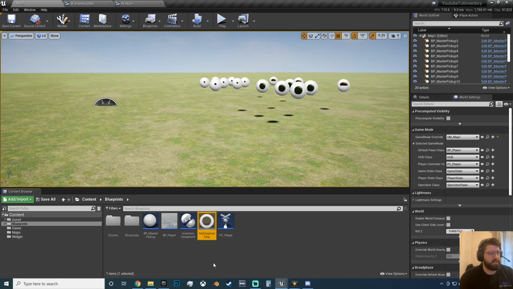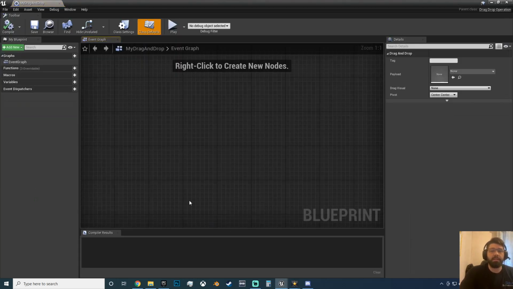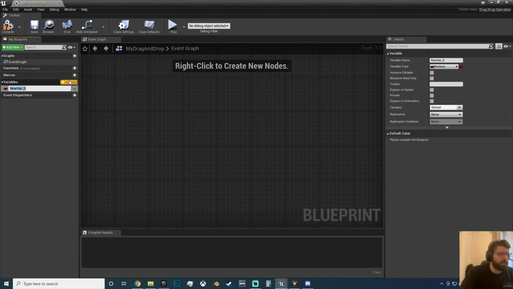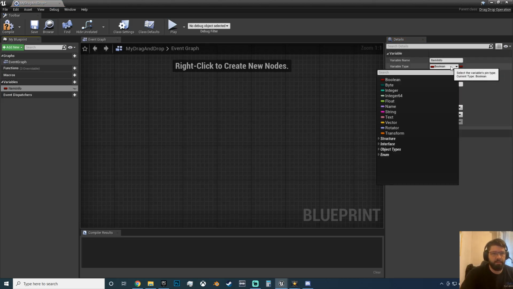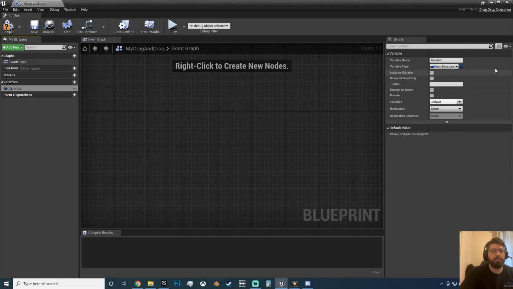There you go, hit save, and this will need a little bit of information. So the variables for this is going to be the item info, which is an item structure, like so. Editable as post on spawn, I think so, yes.